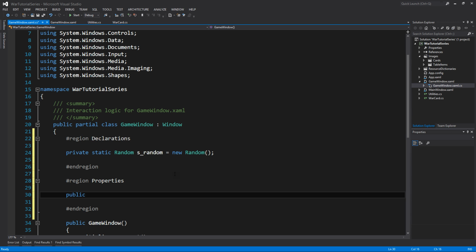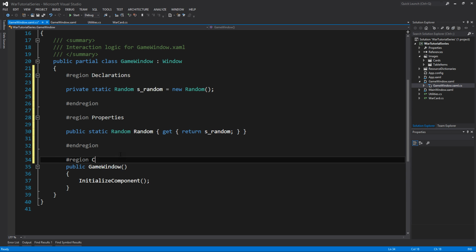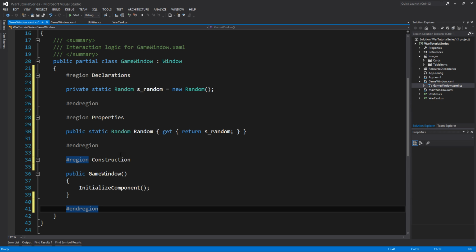I'm going to do public static Random, get return s underscore random. We'll go ahead and put a region around this for later. Alright, and that's all we're going to do in this class for now.